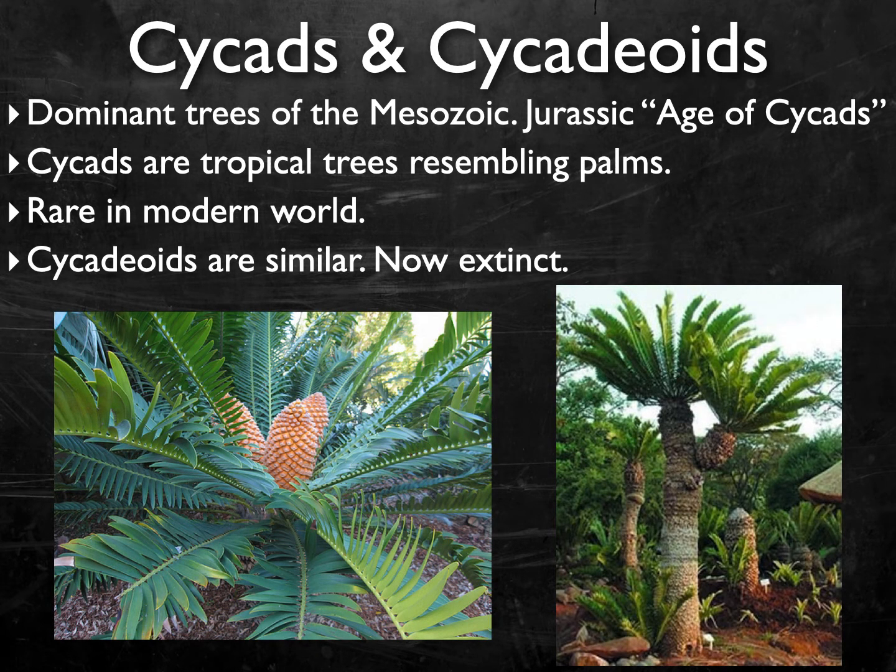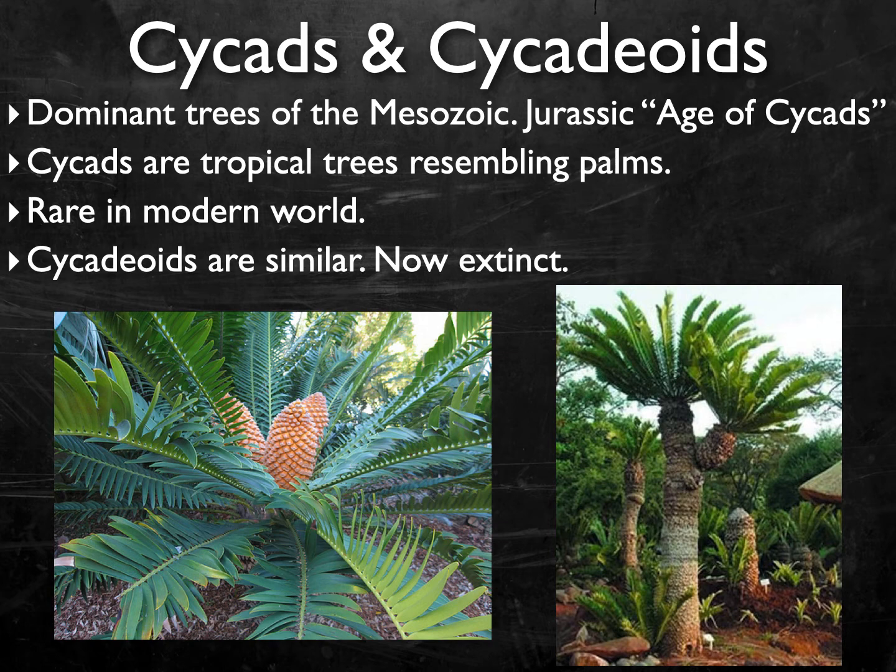So let's look at one of these cycads. These things are like the main trees of the landscape during the Jurassic. In fact, people call it the age of the cycads because they kind of look tropical, and a lot of these that are still alive today live in tropical areas. They've got these largish cones in their middle section, and some of them were tall trees. The ones surviving today are mostly smaller, bushy looking. They almost look like a fern, but it's not a fern. They're a lot more rare in the modern world.